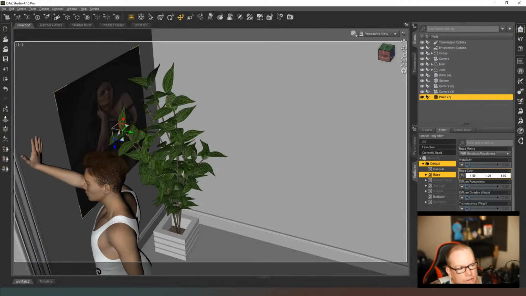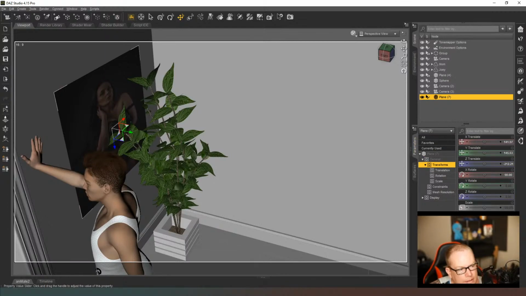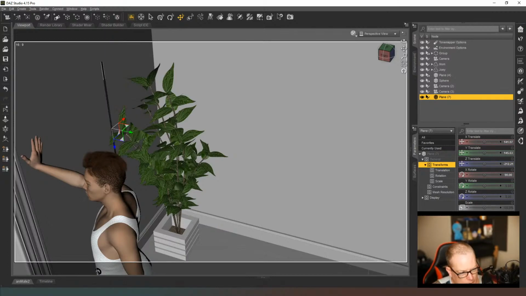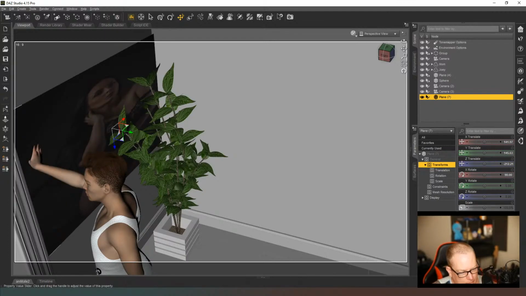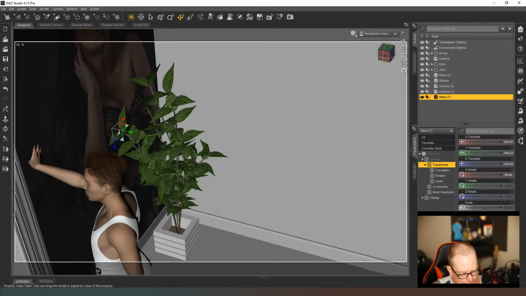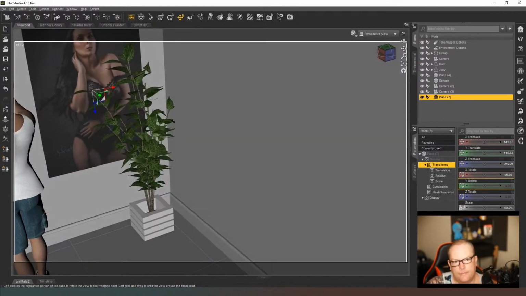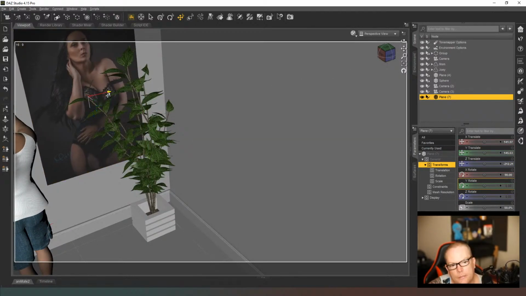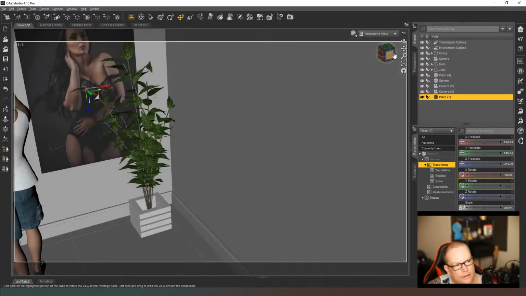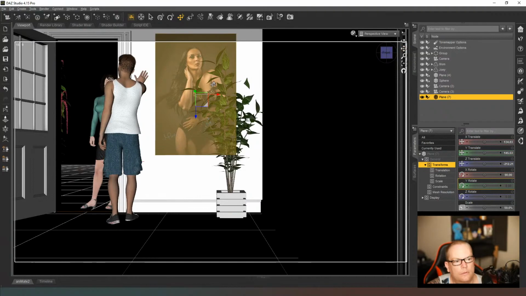Right, so I need to change. Right, which dimension is that? That should be the Z scale. Yeah, it is. Right, so that's going to be 200. That's going to be 300. And that's going to be 50. Okay, let's try a bit smaller. Oh, that's wrong. That's going to be wrong. That's meant to be 100. That's meant to be 50. There we go. I'll stick that in the center of that wall.